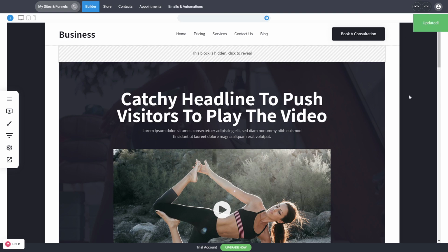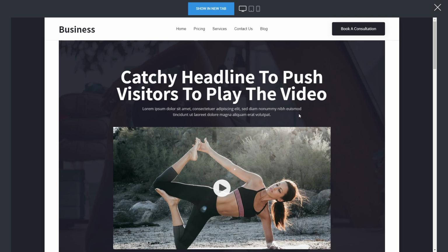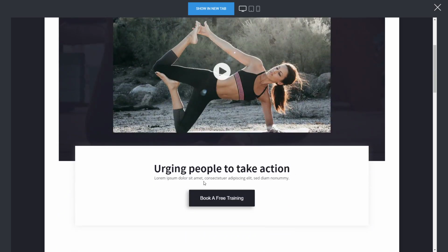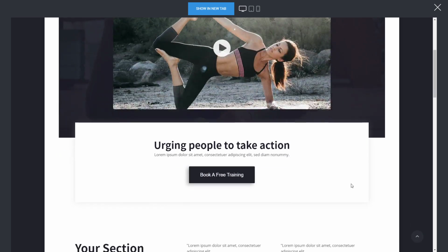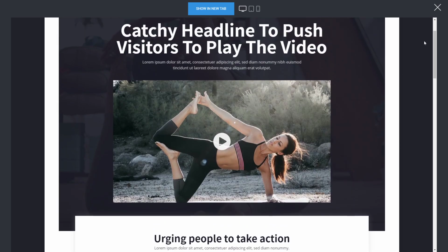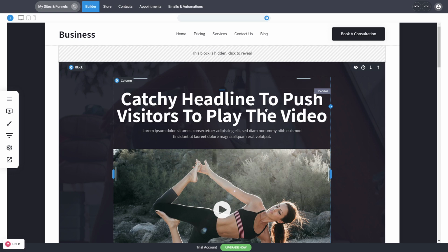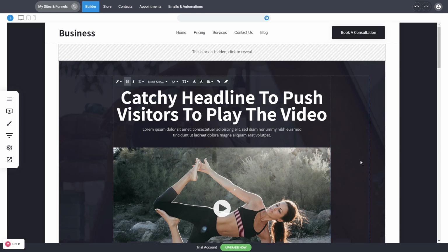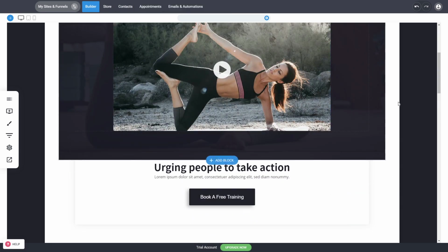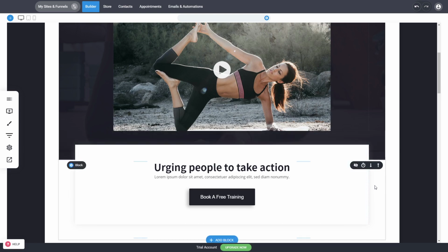That will save what design you've made, and you can preview the actual website, and you can see exactly how it looks right now. We have the new section that we've added, the video, and the area with the call to action. So as you can see, everything is predefined, pre-designed. All you do is modify the content, the text, the video, the button, and if there was an image, the image of course. So you don't have to be a designer to do it. The platform does everything for you. And design is so important because if you have a well-designed website, that builds trust.